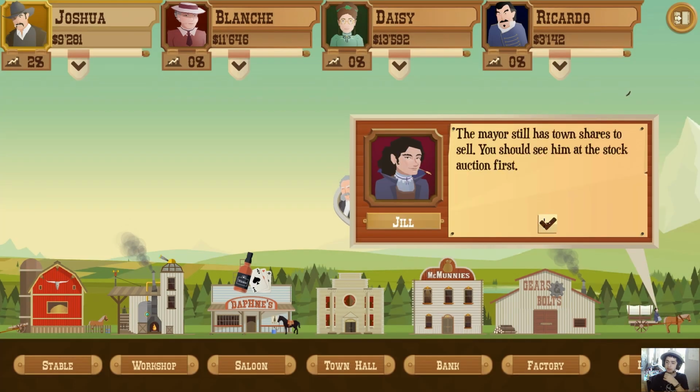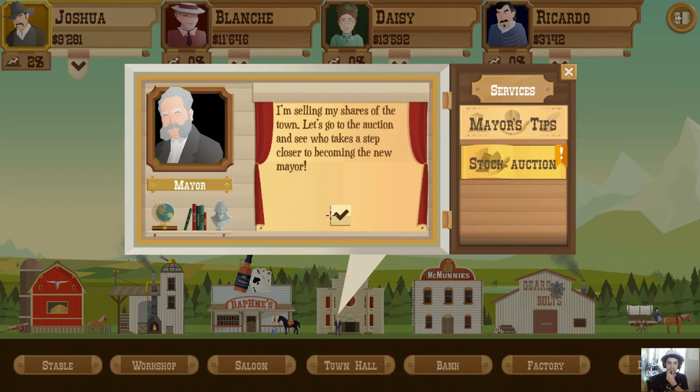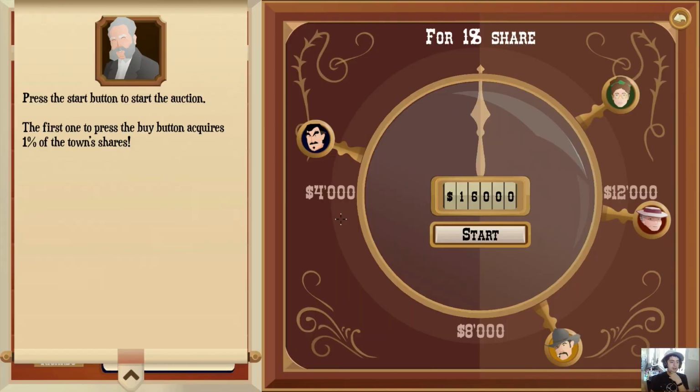Alright. The mayor still has town shares to sell. You should see him at the auction. Cool. Okay, let me just press the start button. The first one to press the button requires 1% of the town shares.